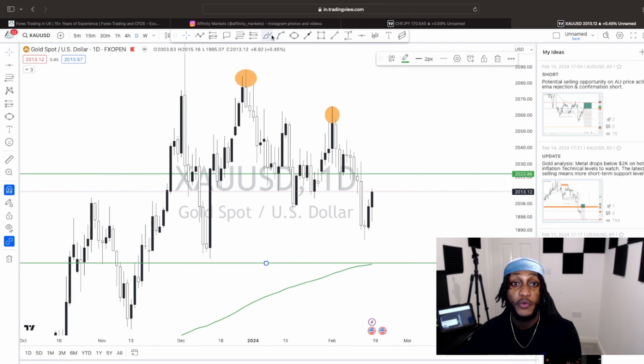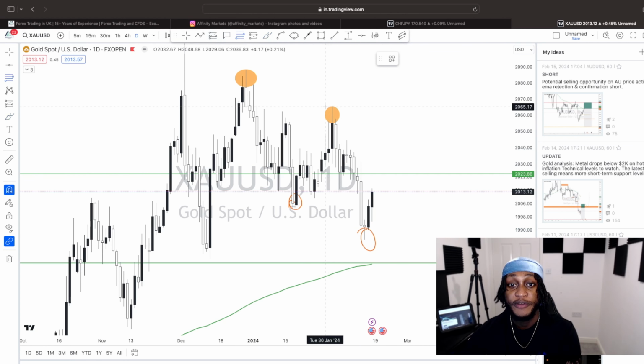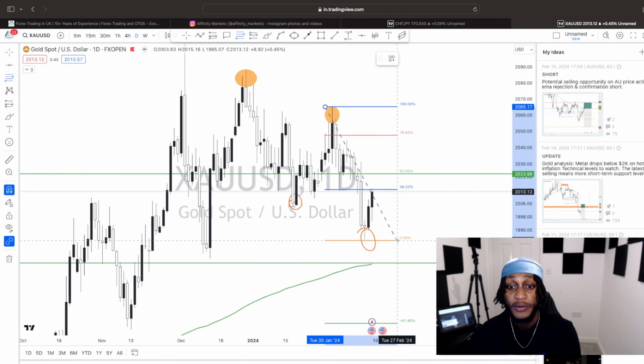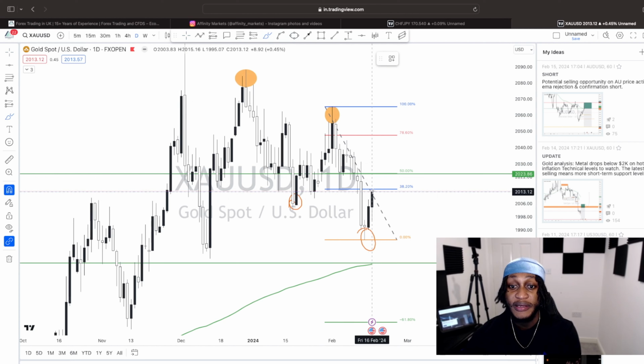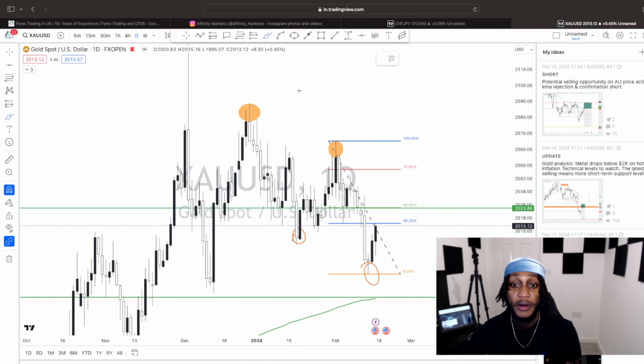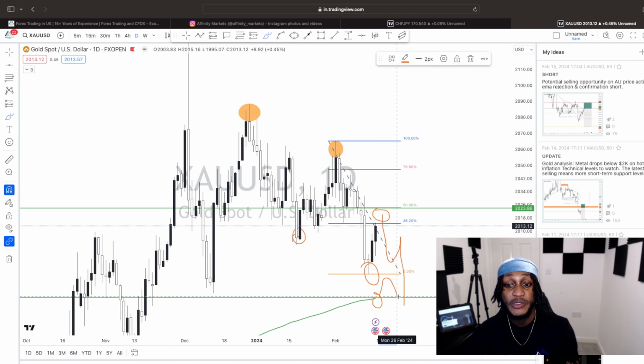What I do fancy is that price is just giving us a series of lower lows and lower highs. What I'll do now is pull my Fibonacci from this previous high to the low that we had last week, right? And you can see price is now back into my 38, but we can still possibly move back into our 50%. And then we can look for price to continue lower. Once we reject this 50% mark, we can probably look for price to head lower back into our EMA. And then once we're back into our EMA, what I'll be looking for is a potential reversal.